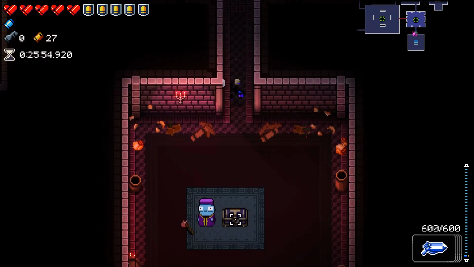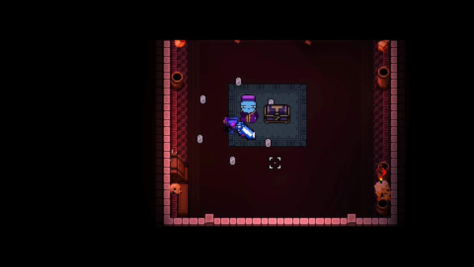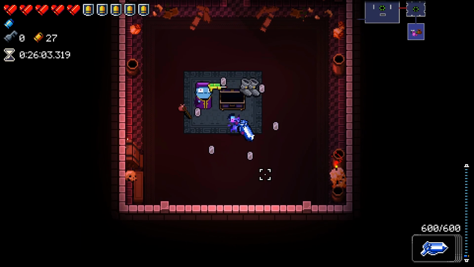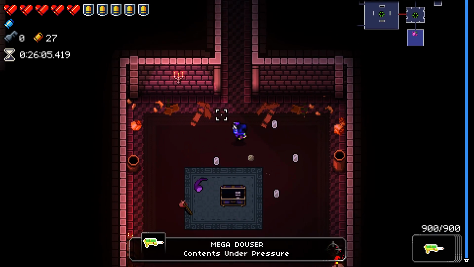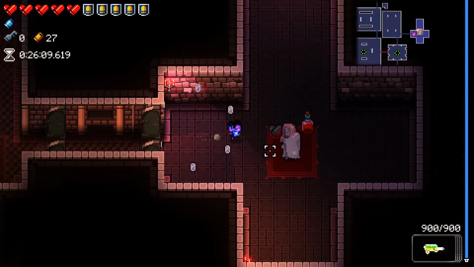Whatever, what the hell? Get the hell out of here. We're gonna get rid of a lot of HP, we're gonna get a lot of money, we're gonna buy the key, we're gonna open up the Cinegrace chest, but I wanna open up this guy's chest first. What do we got? Heavy Boots and Mega Dowser. I'll be honest, I should have probably done the Cinegrace chest first because any of the synergies we could have gotten would have been really nice.